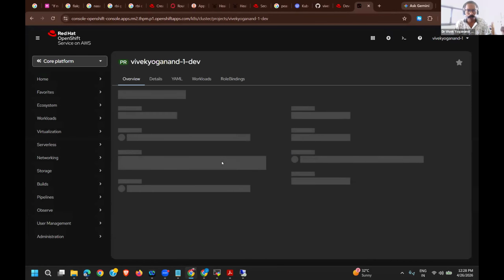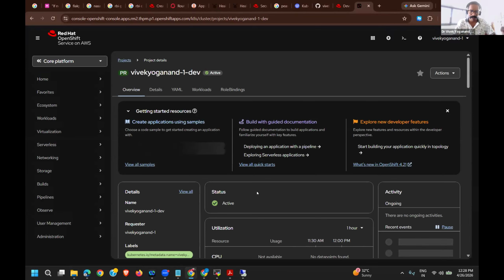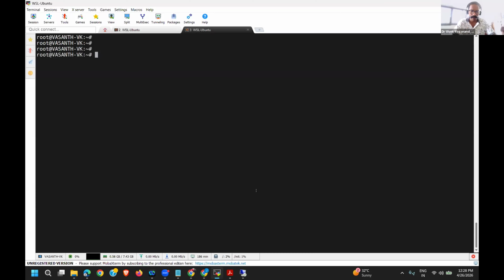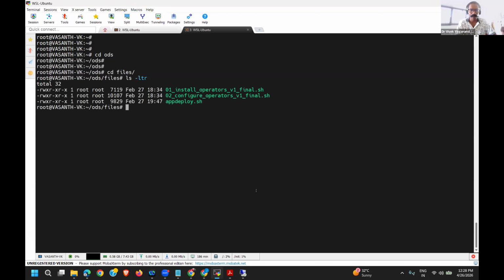There are a lot of steps to become an OpenShift engineer. For example, I will show you one deployment. I go to the OCP, cd ODS, cd files, ls -ltr.